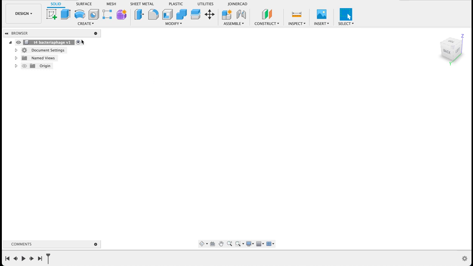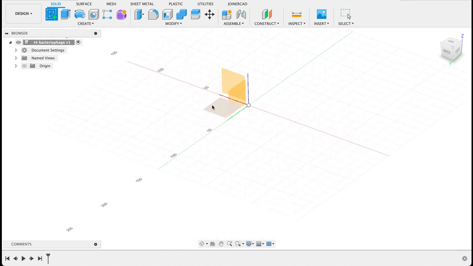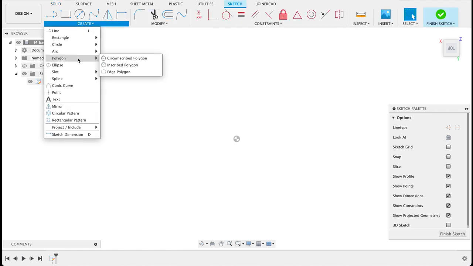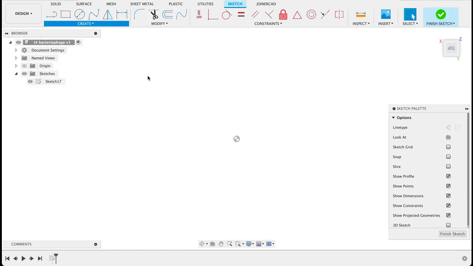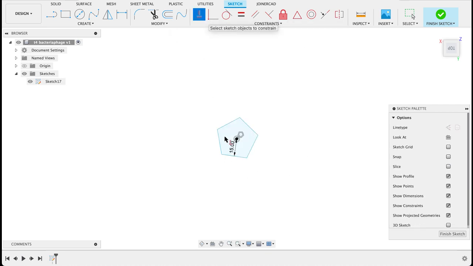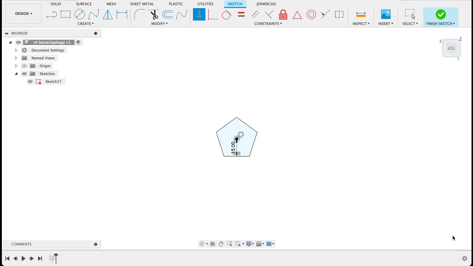So to get started with this one, we're going to just create a sketch on the top plane. We're going to create a polygon, so we're going to create polygon circumscribed. Bear in mind that this is nowhere near scale. I mean, these things are microscopic. So I'm just making a 5-sided polygon. I'm going to get this side facing horizontal-ish, and then I'm just going to put a horizontal constraint on this side. The other one is opposite, so the horizontal side will be at the top.